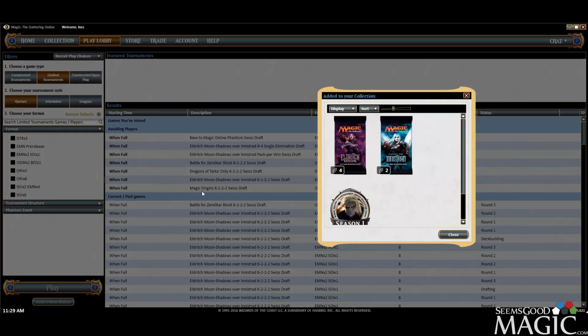And getting 6 packs for winning is fairly high. It just seems like a lot less risk than the 8-4. So I kind of like this 6-2-2-2. Let me know what you guys think.